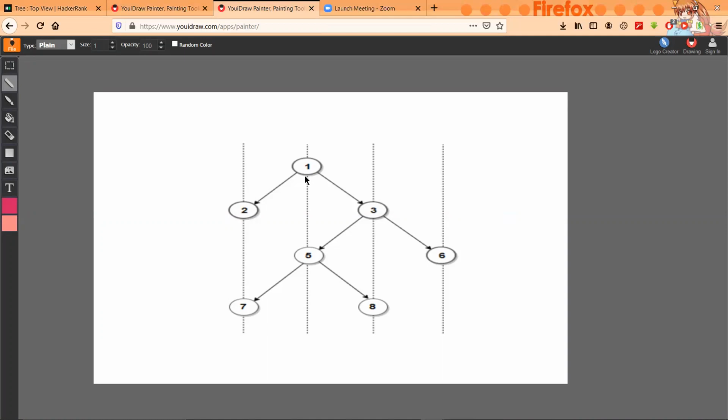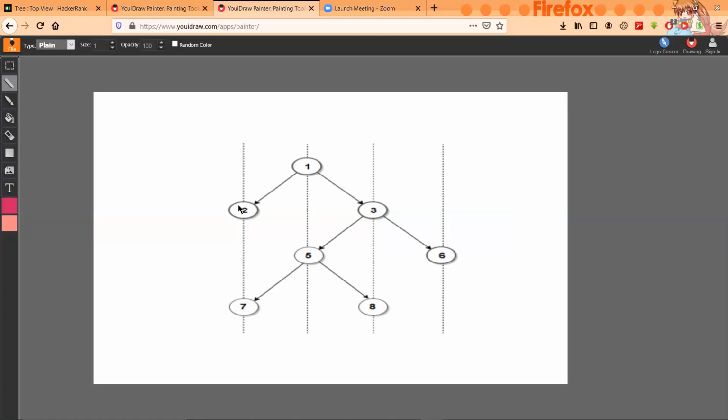So in this tree, if we look from the top, 1 will be visible, then 2 will be visible, and 3 will be visible, and 6 will be visible. Other nodes will not be visible because they are coming below some other node actually. So these nodes will not be visible.